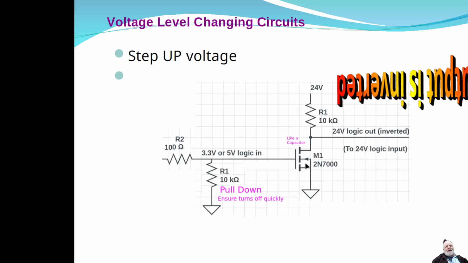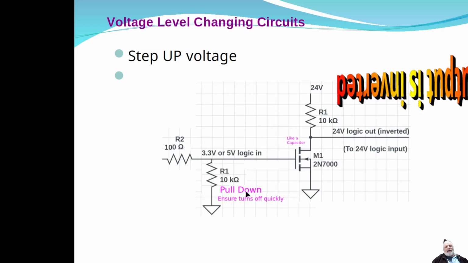However, if you're doing a MOSFET, you really need to also throw in a pull-down resistor connected to ground to ensure that the gate, which acts like a capacitor in a way, when you turn the output to 0, can then discharge and shut off your MOSFET. Okay, so you want to do that.